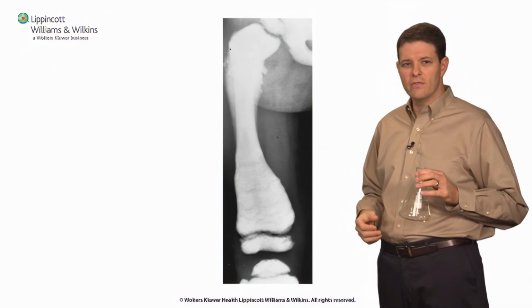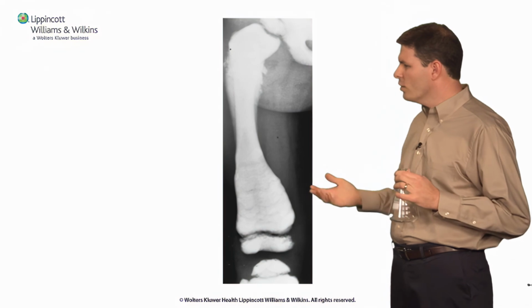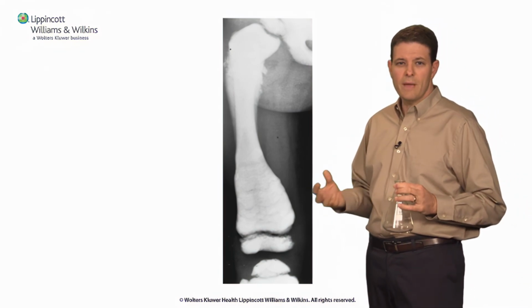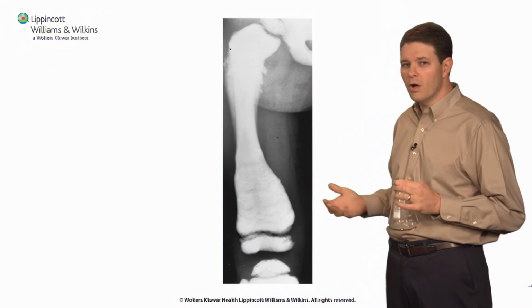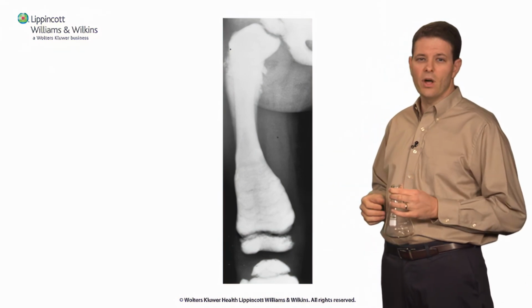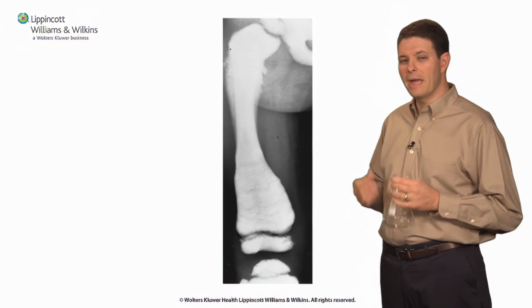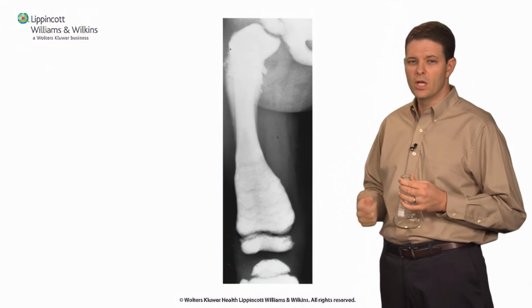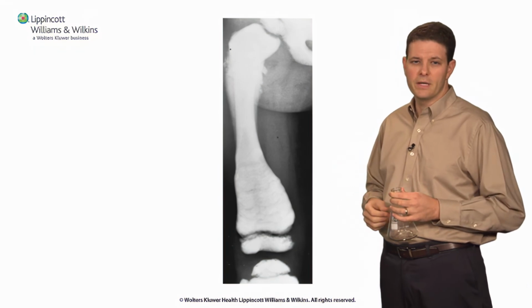Now on X-ray, you can see the long bones tend to flare out on the ends, kind of like an Erlenmeyer flask. And this bone overgrowth can cause the foramina of the skull to become narrowed, which can trap the cranial nerves and cause cranial nerve palsies. The thickening of the bones can also obliterate the marrow space, leading to pancytopenia. So you have low levels of all blood cells. You have anemia, leukopenia, and thrombocytopenia.